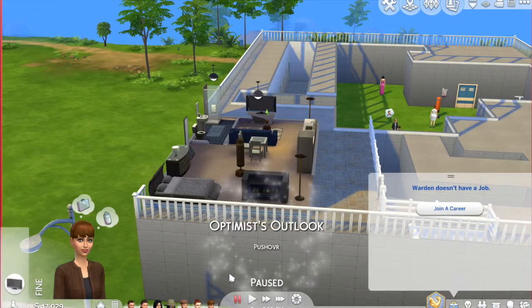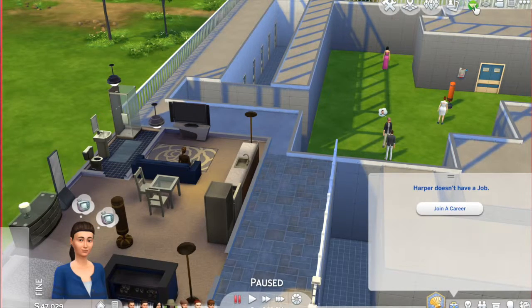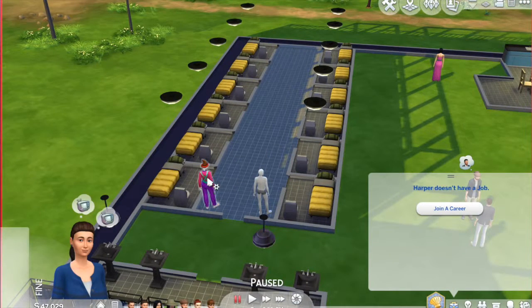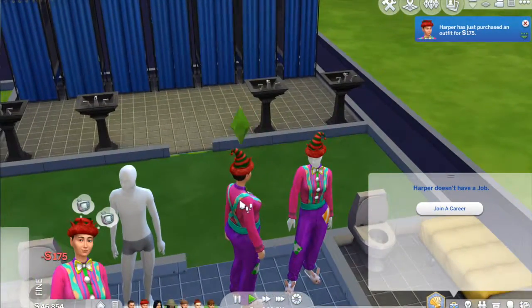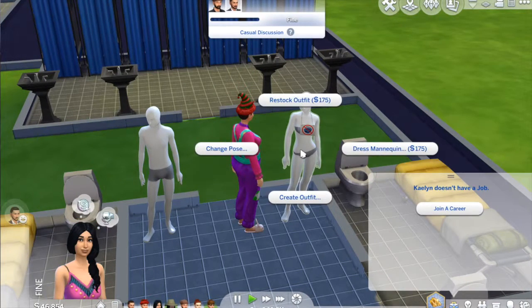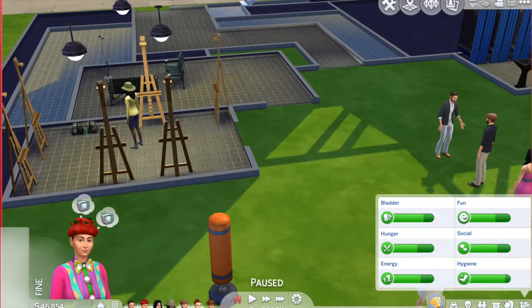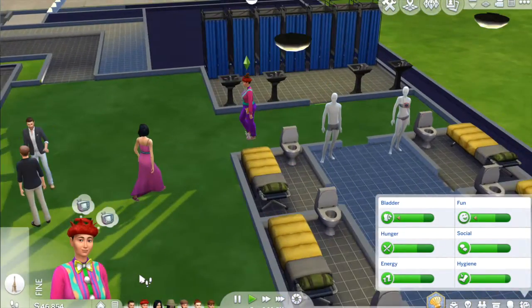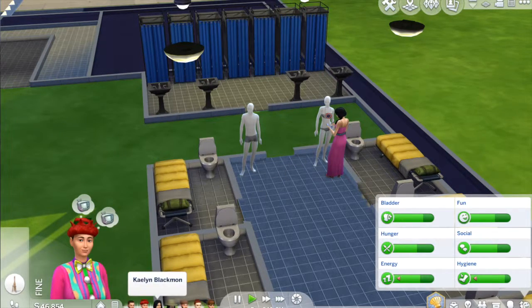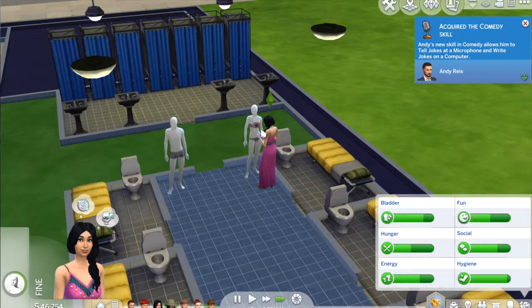Like how it does. Alrighty. So now we have to make her purchase outfit. Awesome. Restock. So now she's gonna be ridiculous. And let's make sure her mood's good. Classic painting, large painting. There we go. Make all the ladies wear the outfit. I wish I could choose what gender. The spawn sim was, so.